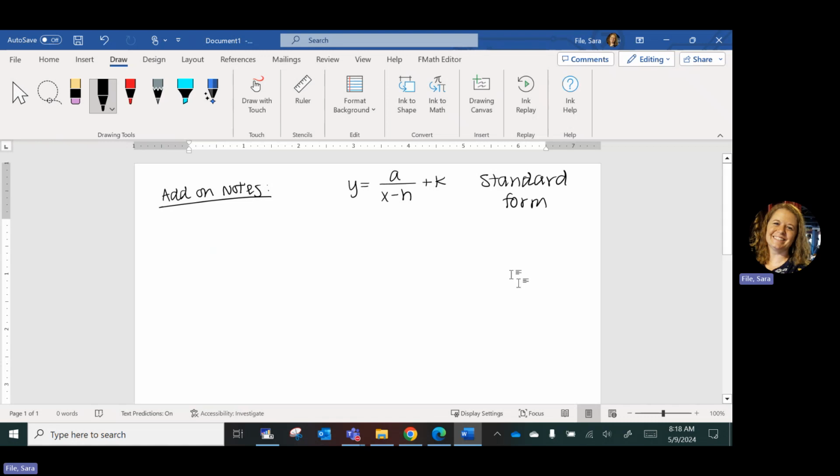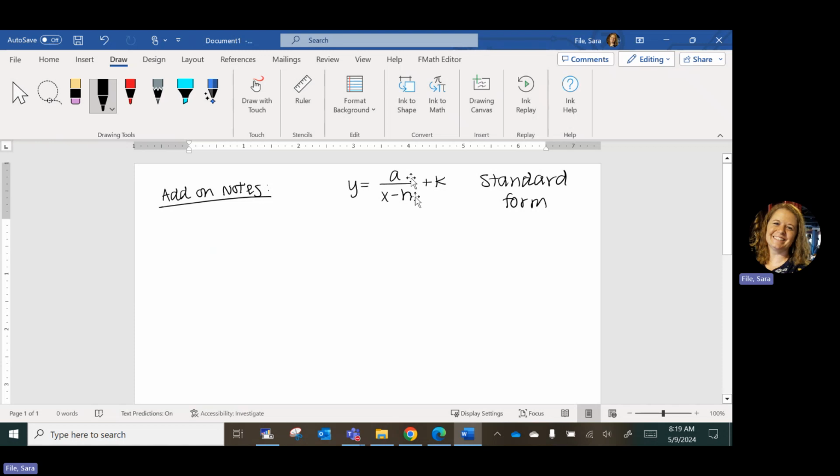We've only been working when we have a constant in the numerator and a linear function in the denominator. Linear meaning it's just x, not x squared or x cubed or any other polynomial. But rational functions can get a lot more complex. They can be any polynomial over another polynomial, any ratio of polynomials. So you could have a quadratic over a cubic or whatever, any mix and match in the numerator and denominator. And they don't have to be in standard form.